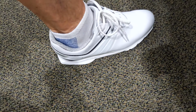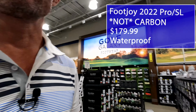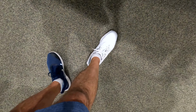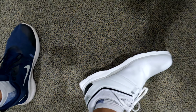All right, time to retry and see what I end up with. And the winner is, yep, just going with the newer version of what I wear today. Coming in at a low price of $179.99. I really wanted these Premier series. I wanted these to be the good shoe that I thought it was. Maybe you have to break them in or something, but the way this feels, it just feels super comfortable. And look how cushiony it is around my ankles. I really like that. It looks good. I like it in black. I just wish it had spikes, but comfort is key. And these things are crazy comfortable.